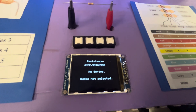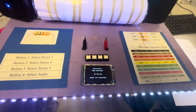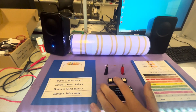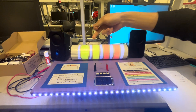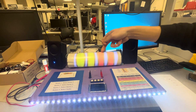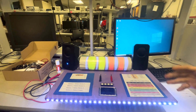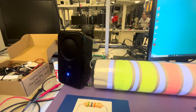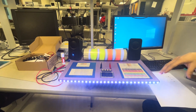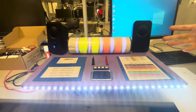It's measuring around 4.37K — so around 4,307 ohms. The color coding should be a four band. If you go to the four band, it gives you 4,400 with a tolerance of 2%. The tolerance is not exactly the same because in the code, the measuring of the tolerance uses the measured value and not the original value the resistor is supposed to be. So it's almost impossible to get the perfect tolerance that the resistor shows.